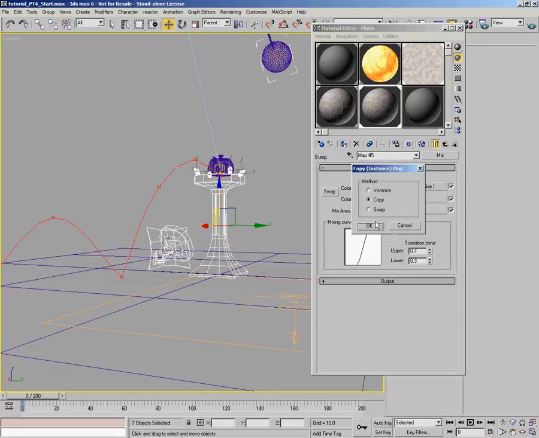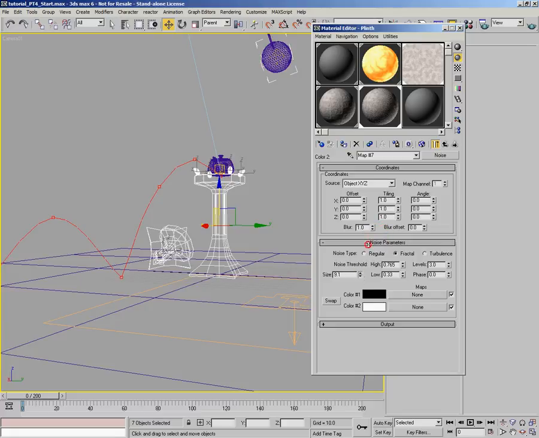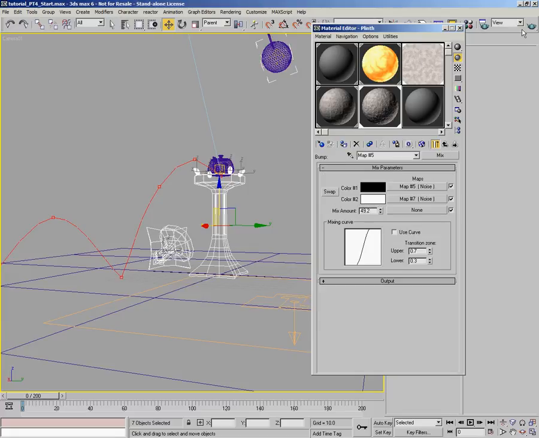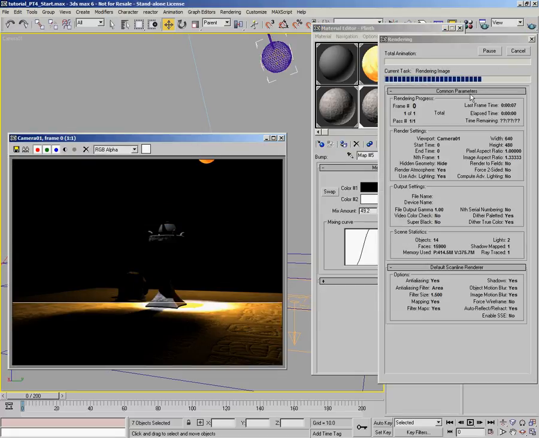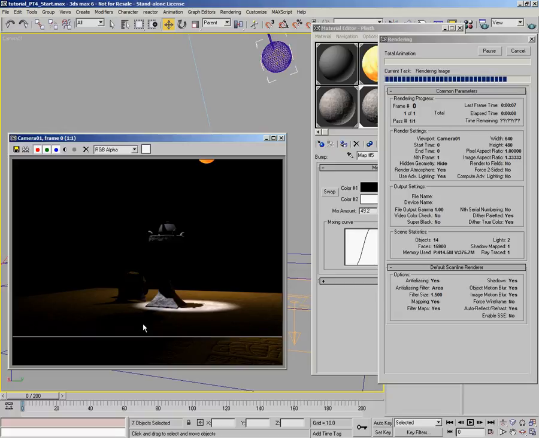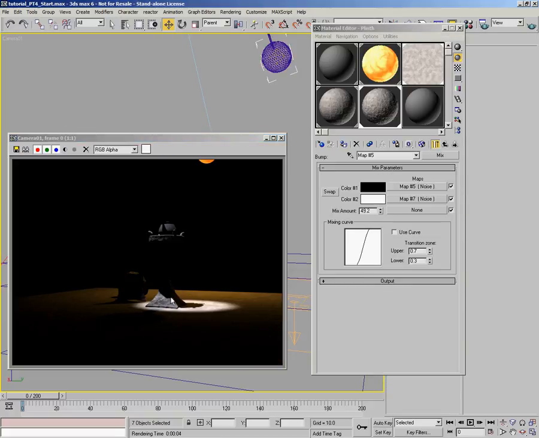We'll copy that map. We'll have it blend those two together using the mix value, and I'll just change the size of the second map. So now we have some variation in our noise, and you can see it looks reasonably stony there. Let's just do a quick test render of that to see what that looks like. So there we go, we've got a nice sort of stone plinth now with a nice texture on it.